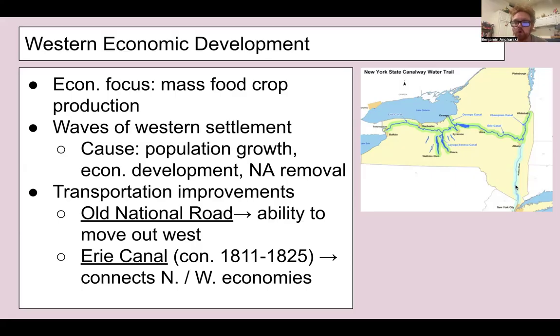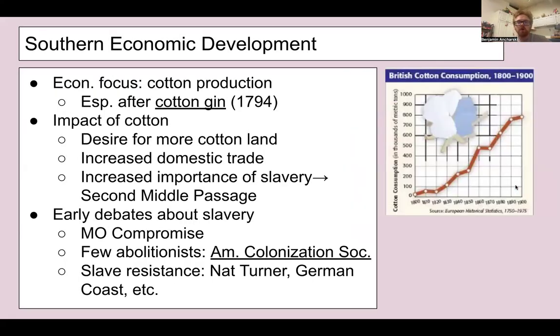All right, cool. Erie Canal. But we also see this creation of a textile manufacturing center in the north, and we'll talk about that more in a second. It was largely compelled by the fact that cotton is more easy to produce. Now, cotton production is going to be the major industry of the southern United States.